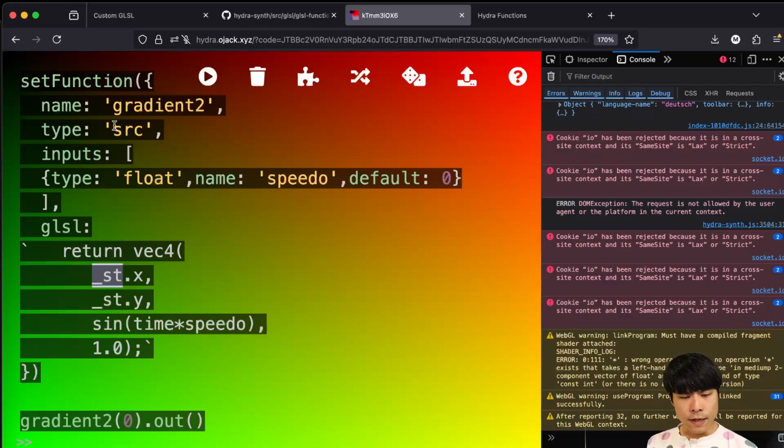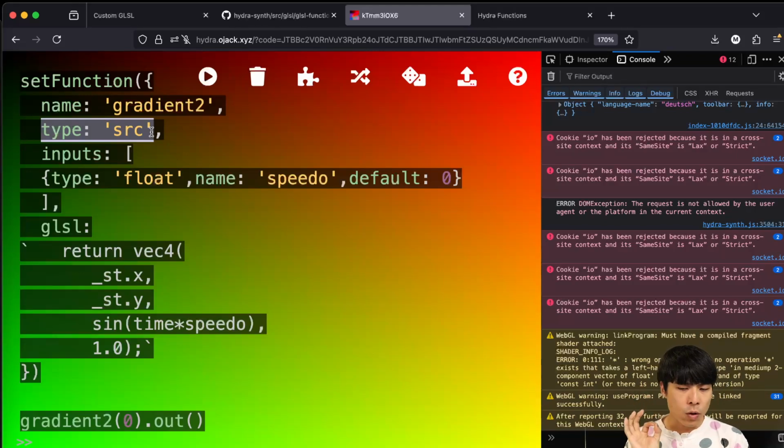So in the case of the source family, what is given is which position we're talking about, because that's the only thing the source function depends on. It doesn't take anything from other functions, and doesn't come after other functions.